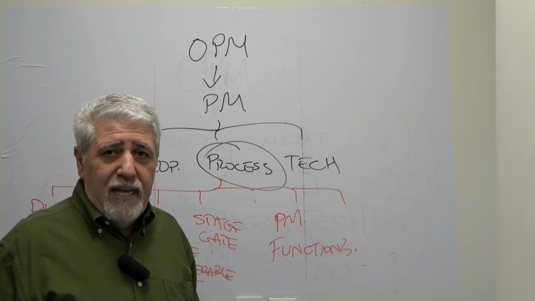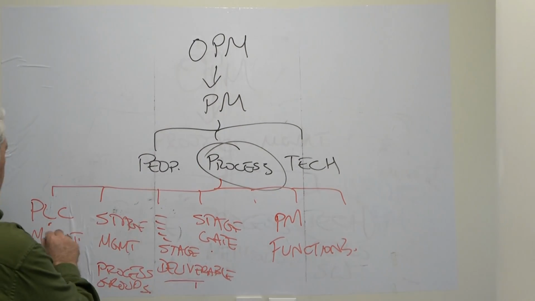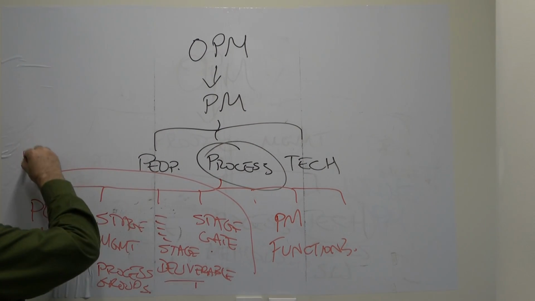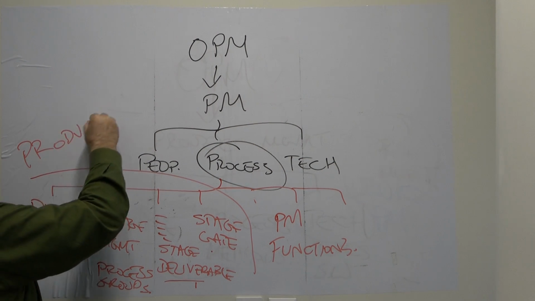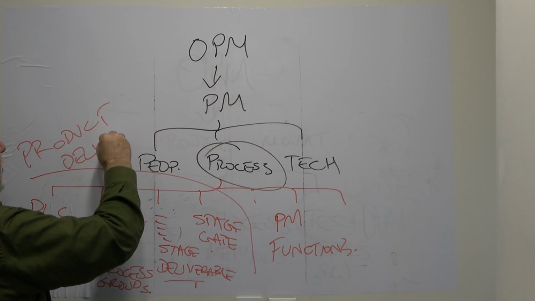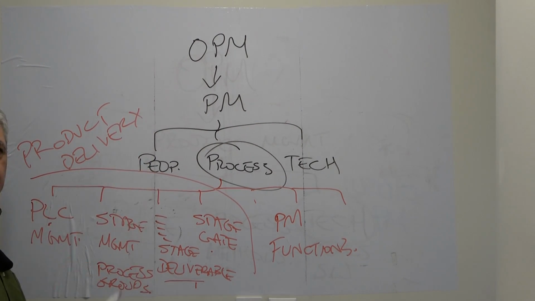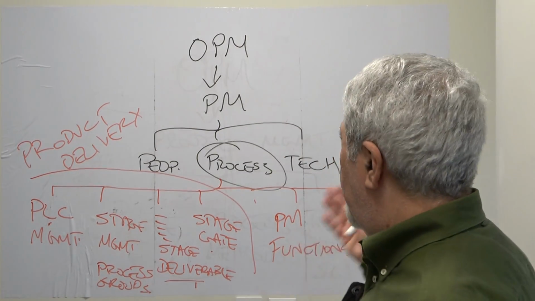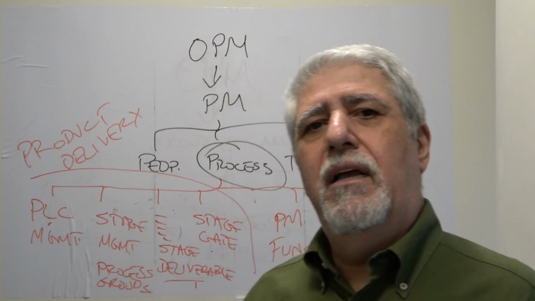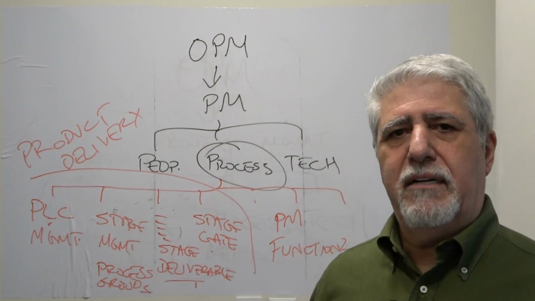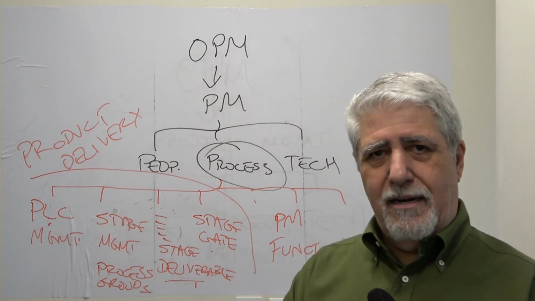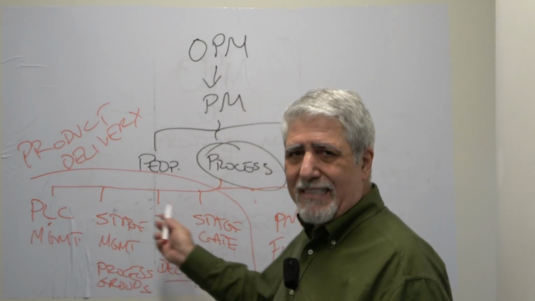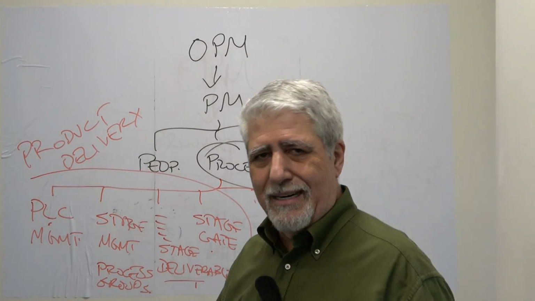So usually, when we talk about project life cycle and stages and stage gates, a lot of this is actually part of what we call the product delivery, right? Because we are focusing on the product. So what we are discussing here is not only project management, this is project management in the context of delivering a product to market, regardless of what that product is. So this first part, as I mentioned, the first four process components are about product, more or less.